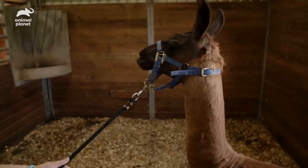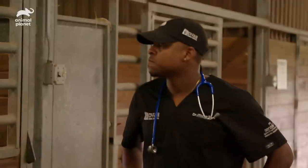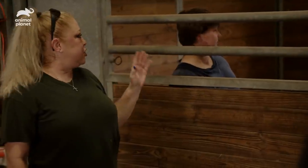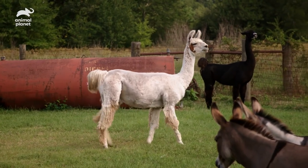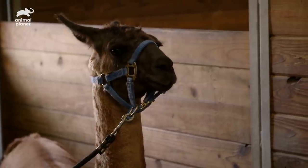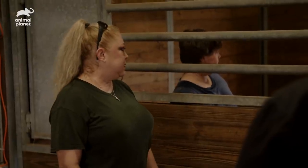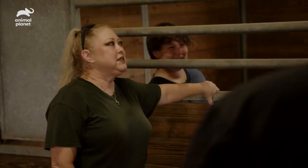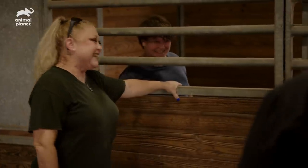Atticus was born out here — he's the first baby from my two parents out there. He's two and a half years old. Is there a reason why you want to get him neutered? So I have his parents out there, and he and his daddy are fighting for control of the very tiny llama herd I have. I'm not going to breed him, and that'll be too confusing. So I'm ready to get him neutered. Let's just say we're ready to remove the brains of the outfit.